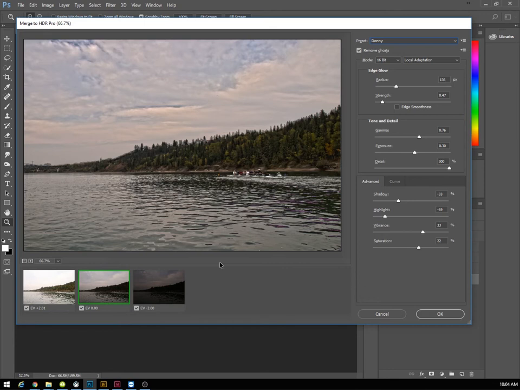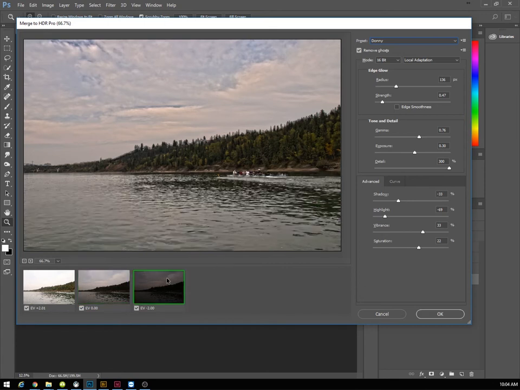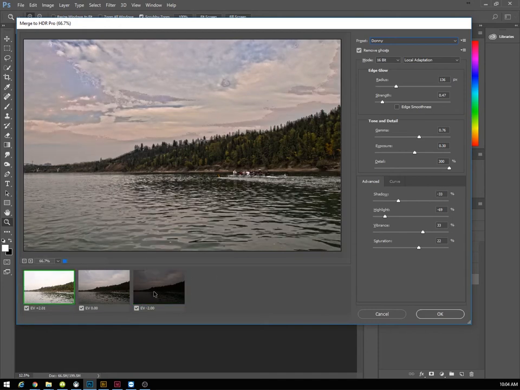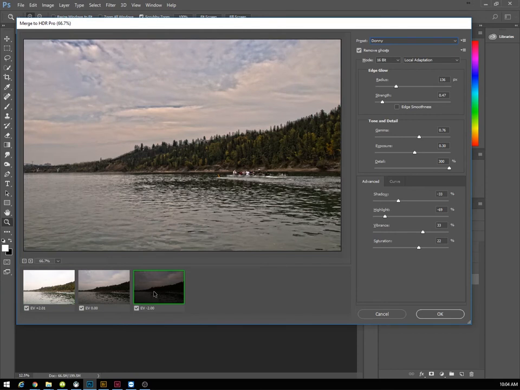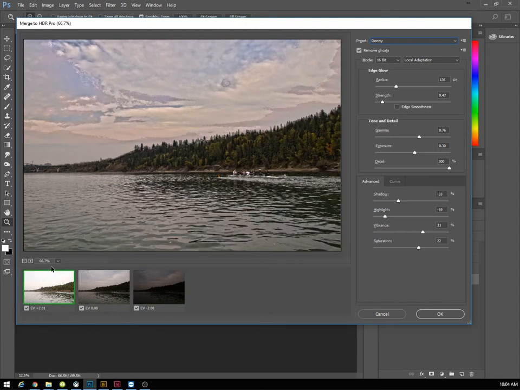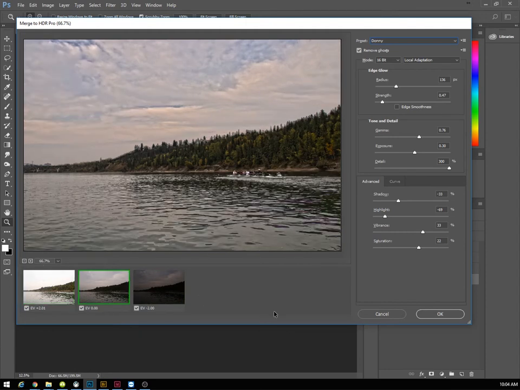So in this case, the darker image is using a faster shutter speed, so it wouldn't matter about hand holding, but oftentimes the brighter image requires a slower shutter speed, and therefore sometimes it goes below that 1/60th of a second threshold that we're not able to hand hold it anymore. So be careful of that, because you don't want to have a really blurry third photo, or this isn't going to work very well.